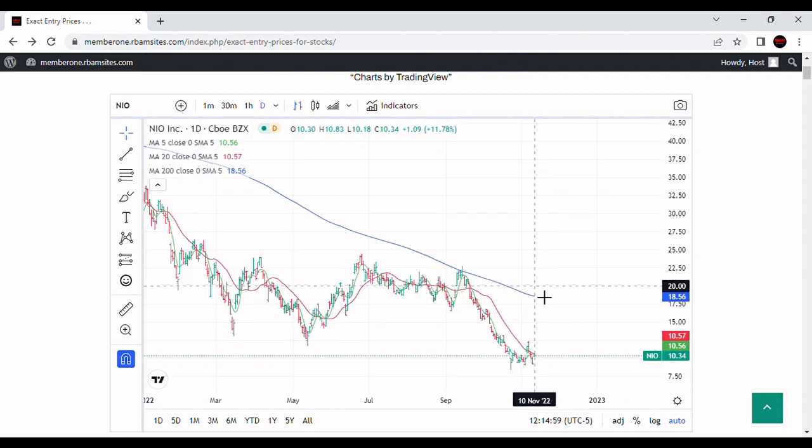So I realize these are more heavily involved technical discussions, but keep in mind, when you're below a blue 200-day moving average, blue on my screen, you are in a bear market. As far as I'm concerned, for entertainment purposes only, that's my opinion. And you got to be really careful because there's a lot of stuff going on there.